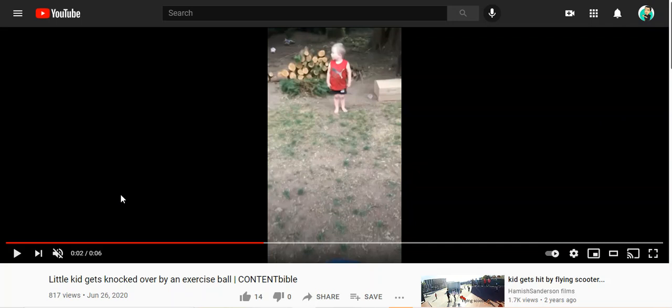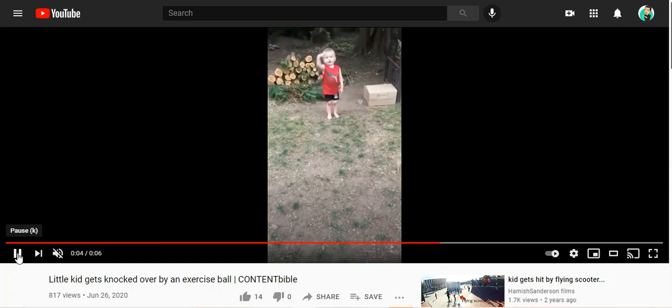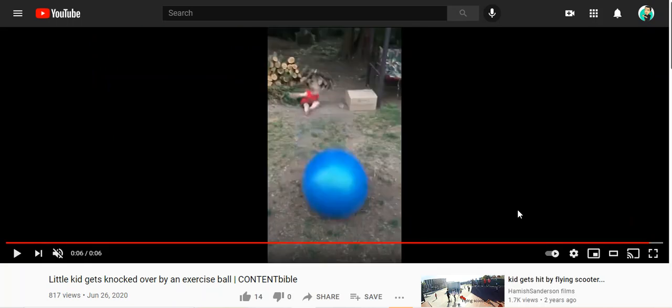Oftentimes when we're using new technology, or really anything new in learning, it can feel overwhelming. Like you're this little kid and this new thing we're using might feel like it's this ball. So you feel that it's really overwhelming and that was too powerful, right?